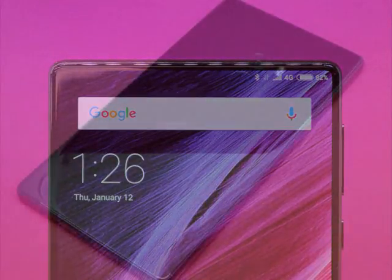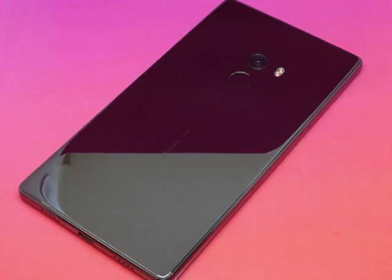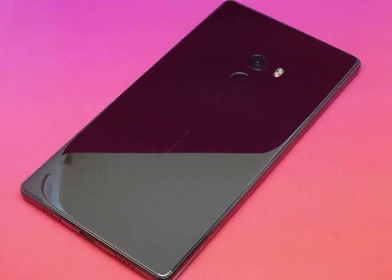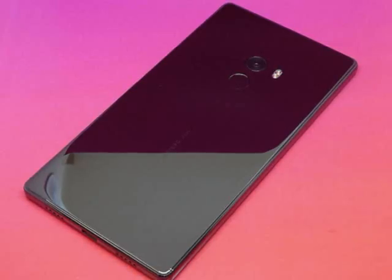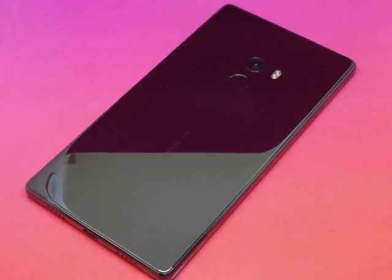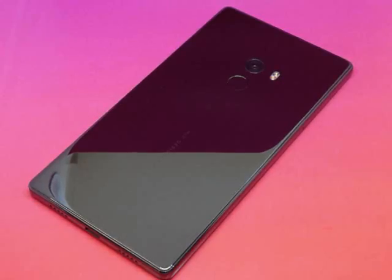Resolution aside, the screen still manages to impress thanks to its high brightness, superb contrast for an IPS display, and color saturation. Vibrancy has been given a bump to really make your pictures pop, and even at 1080p, or a little above it, things look sharp from arm's length. Viewing angles aren't the best, though. Turn the phone at much of an angle and things start to look a little washed out. Keep it face on for the best possible picture.